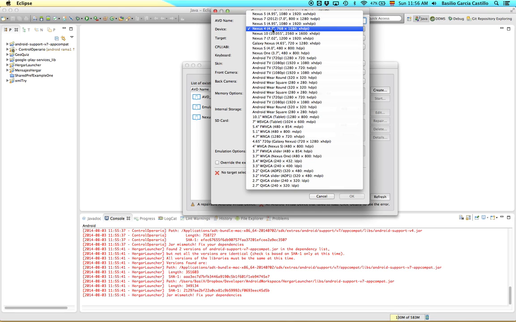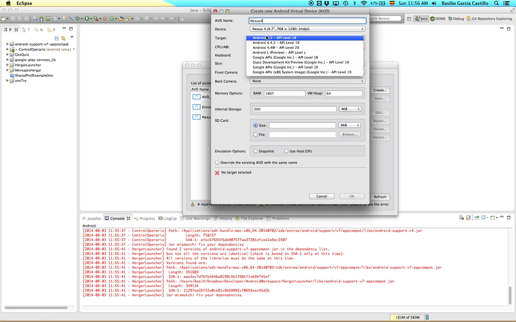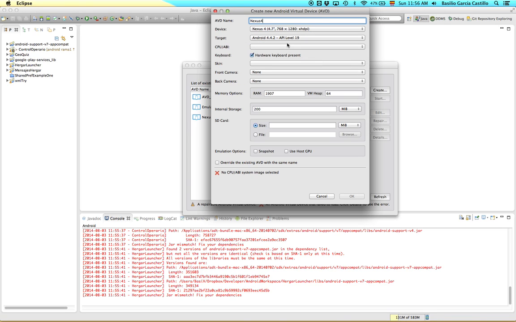Don't choose one that's too new. The newer it is and the more resolution it has, the slower your computer is going to go while running it. So don't go too far ahead. Let's say API 19, which is 4.4.2. Select this one if your computer is Intel based, let's say if you have a Mac.